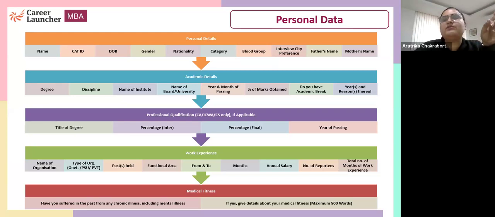Otherwise, if you cannot produce the pay slips, some of the institutes even consider, if you don't have the pay slips, please produce the last 3 months' bank statement where it has been mentioned that this NEFT transfer or something from this organization to your bank account has happened. And you have to give a snap that this is my salary account. So all that proof is required.